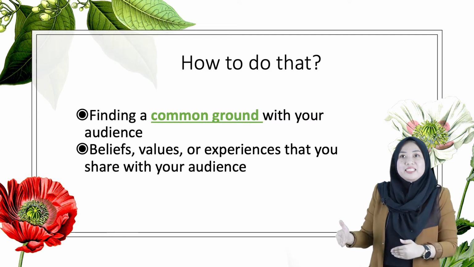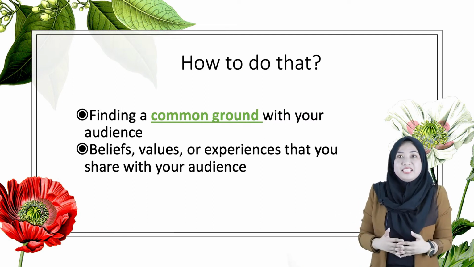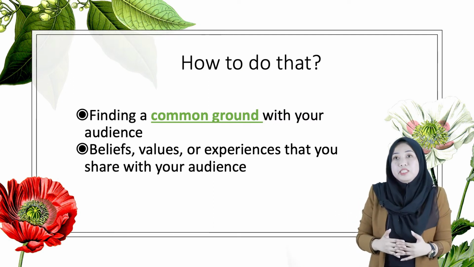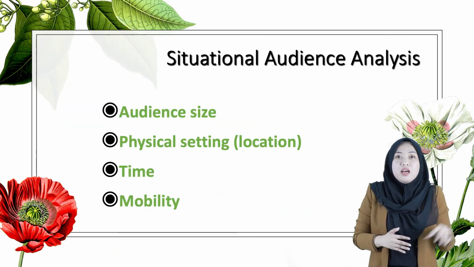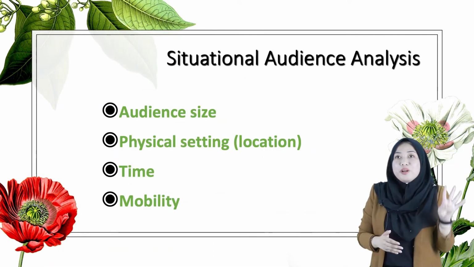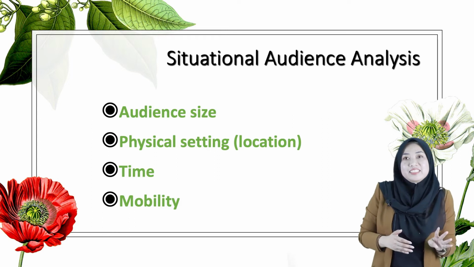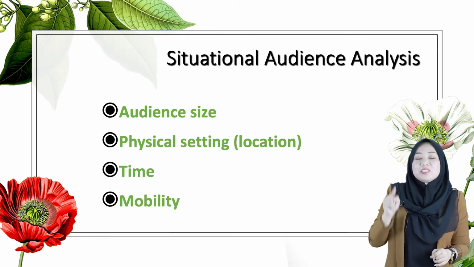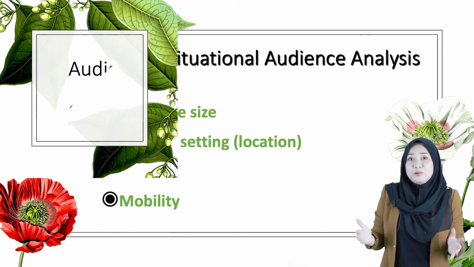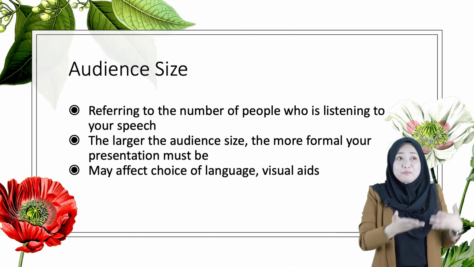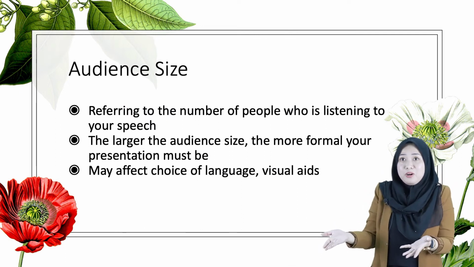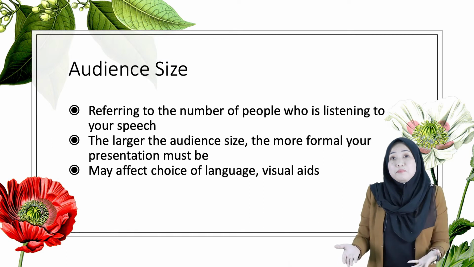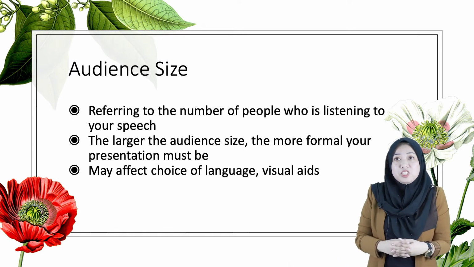These are the factors in a specific speech setting that you can observe before you give the speech. Ladies and gentlemen, there are 4 situational audience analysis factors. The first factor is audience size. When we talk about audience size, it does not mean if that person is big or small. It's referring to the number of people who are listening to your speech.